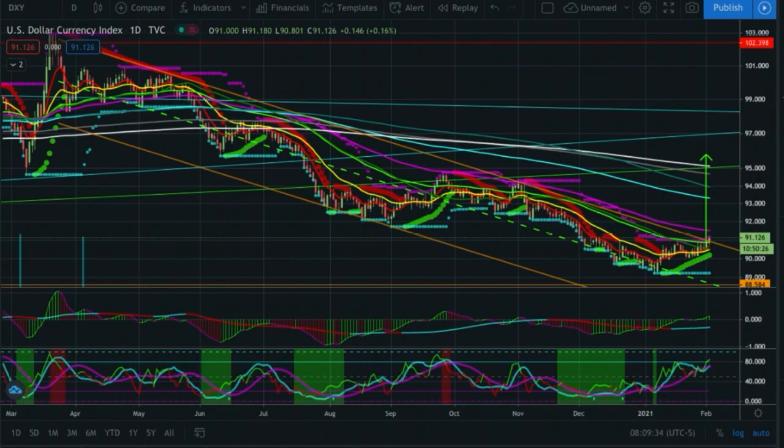Before we get started here today, I just want to break it down. I'm essentially dividing up the video into multiple parts. So I have already put one out on the traditional markets. This one here is going to be on the DXY, 10-year Treasury, silver, and gold. And then I will finish up with a crypto video later on.